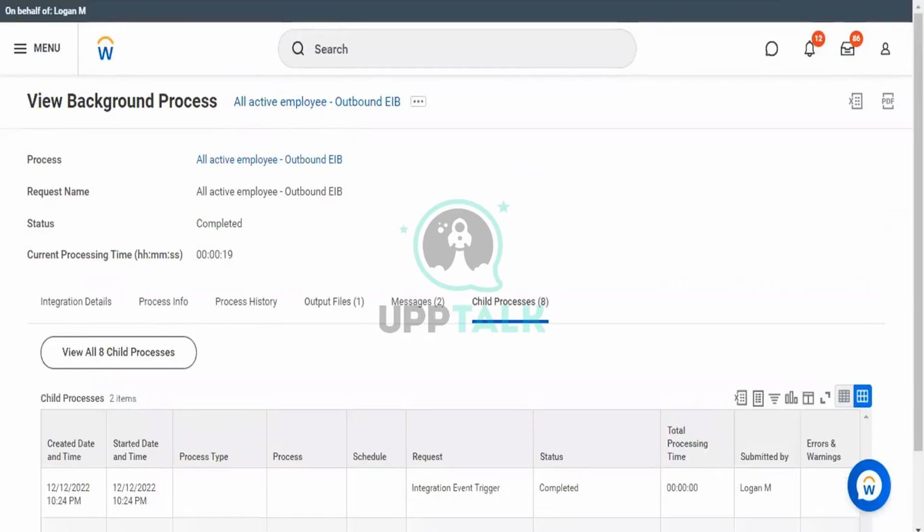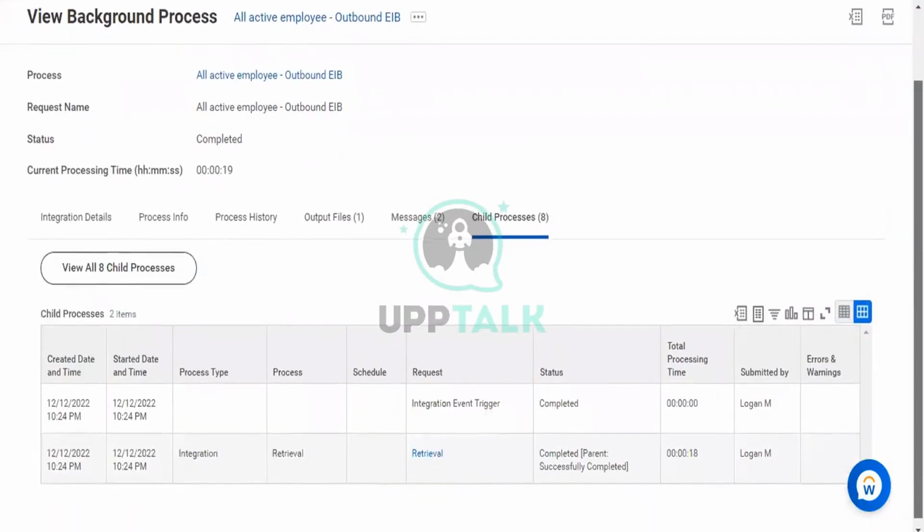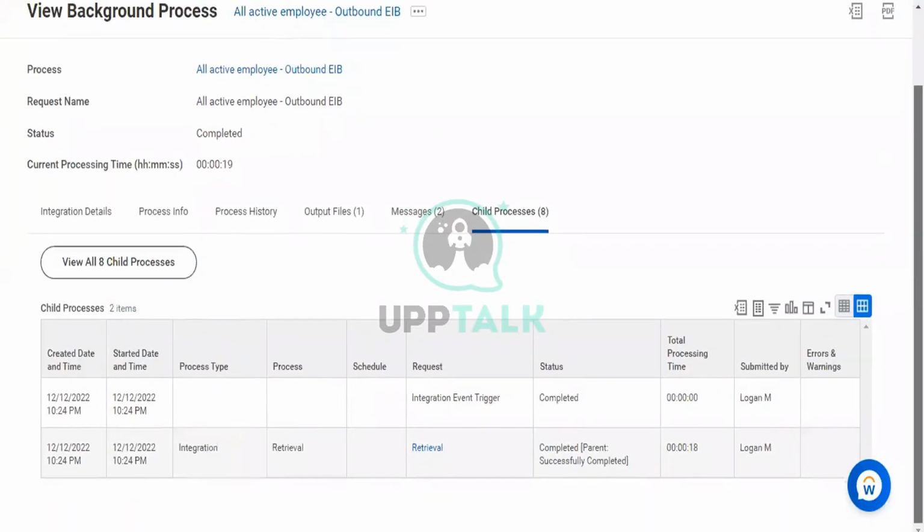You'll be seeing the steps taken throughout this integration. You can see the integration event has triggered and retrieval, data got retrieved from the report and it completed successfully. View all 8 child processes.